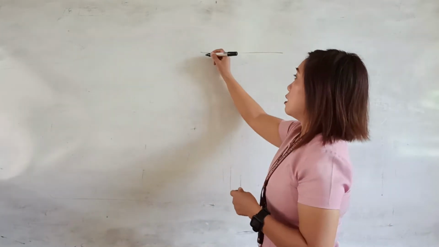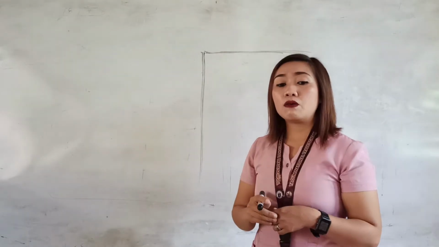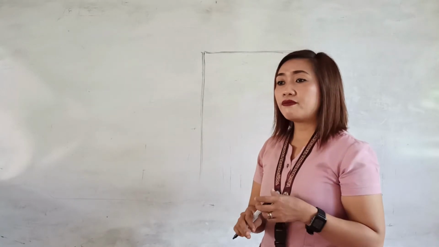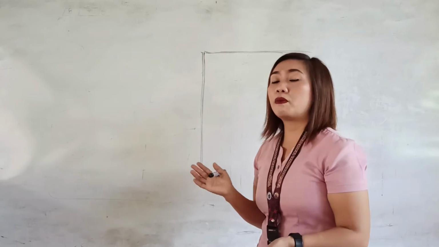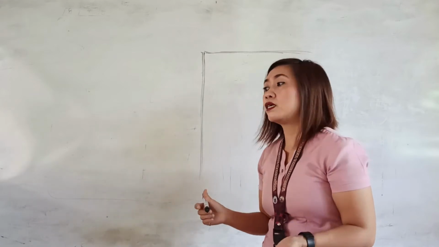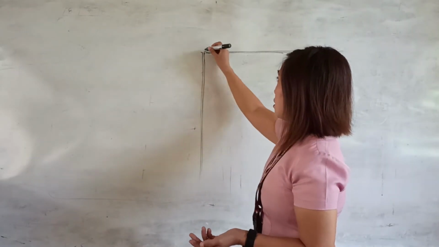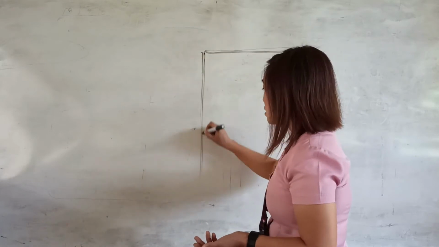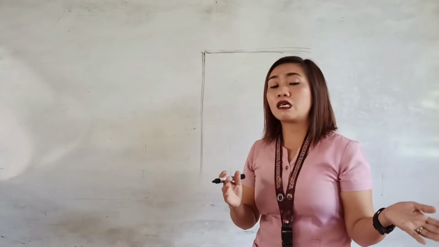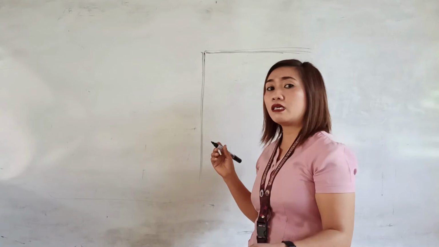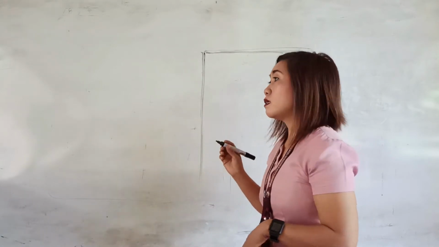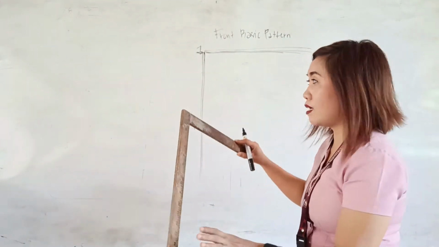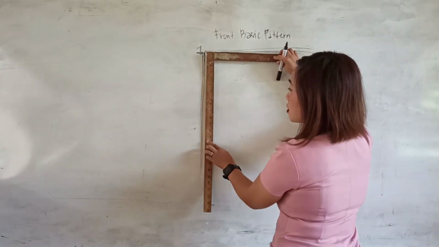For the basic, please take note that as we draft our pattern for the blouses, we are folding our pattern paper in a crosswise manner. If this is the top of the Manila paper and this is my center fold, the center fold indicates that the pattern has been folded into two. So it is again in a crosswise manner. Draw a perpendicular line, just like this.